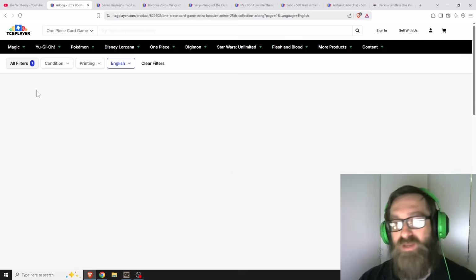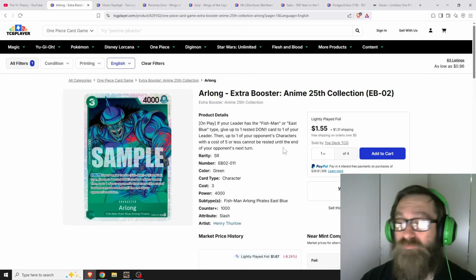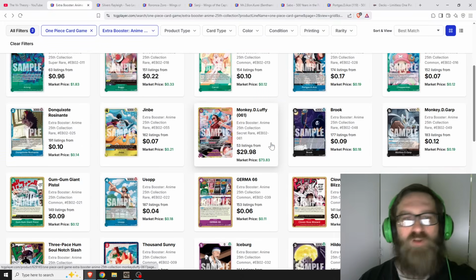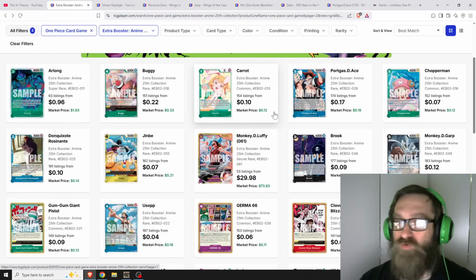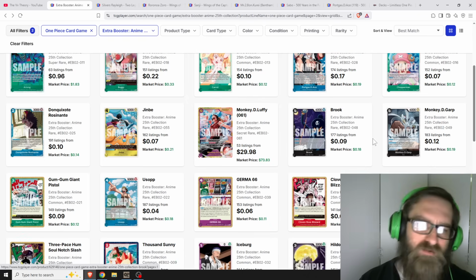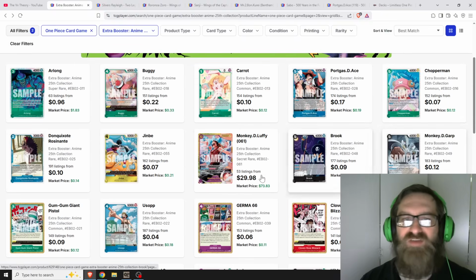Okay, what else? Now these Arlongs are pretty much $1.50. Yep, go ahead and snatch these up. They might go down even further in price, but that's just a great price point for an SR. We'll take that every time. All of these other cards that are just normal rares or commons, buy these up as much as you want to. They're all under 50 cents. Just get that while you can. Okay, now for the final card, let me see if there's any other SRs before we go over to the secret. I think that's it.